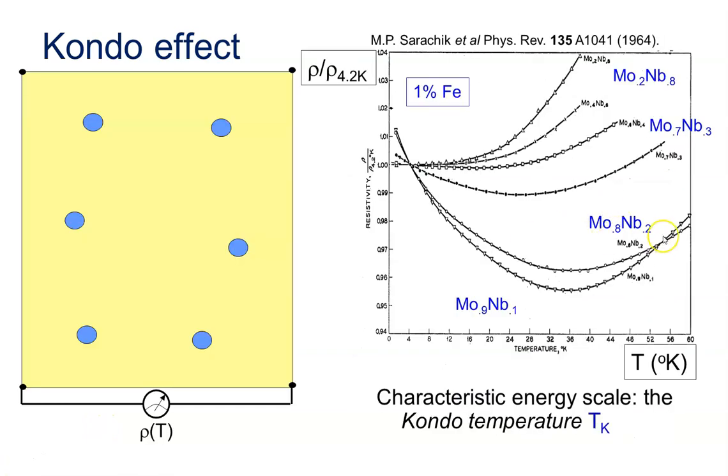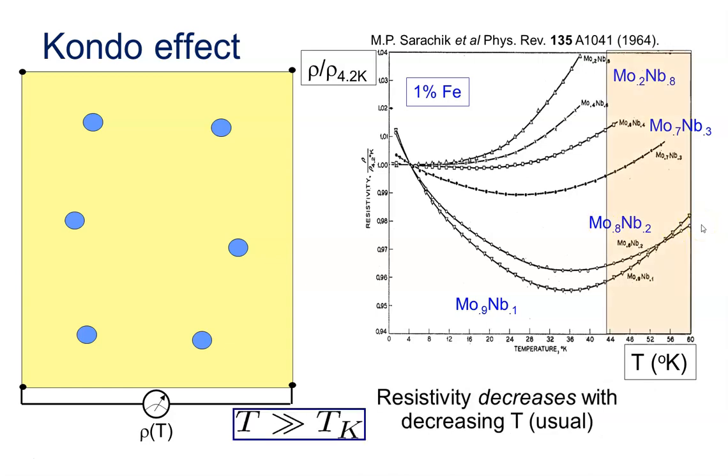So what's going on here is that these magnetic impurities with a sizable magnetic moment, say in this case of 0.9 molybdenum, 0.1 niobium, they do take part in the scattering of electrons. So how does that happen? If the temperature is large, and you measure the conductance here, the electrons will just see the magnetic impurities as scattering systems, right?